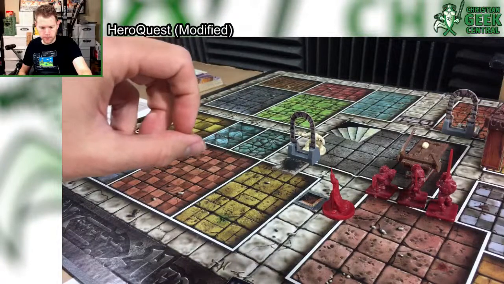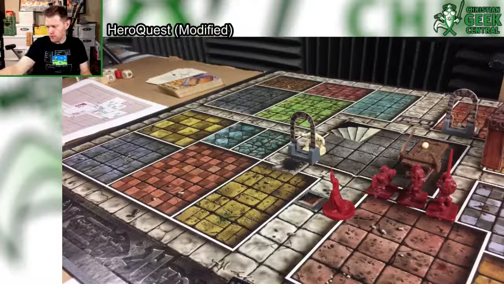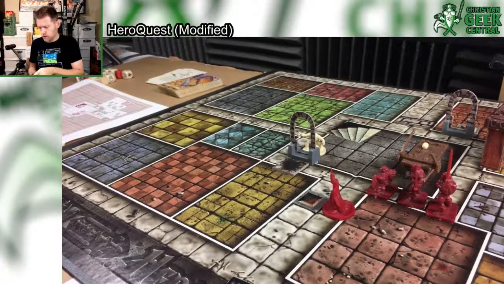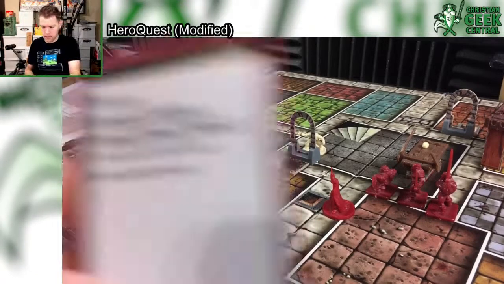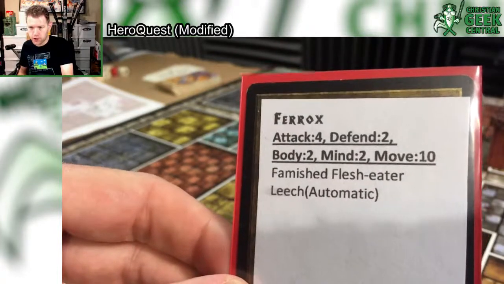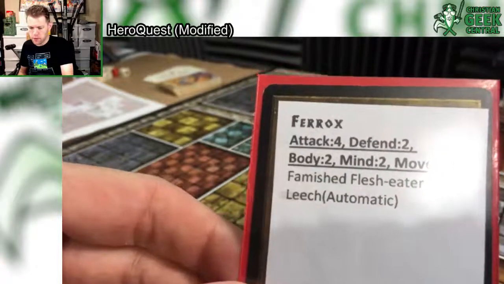So let's see. Let me cross off my threat there. And then how many movement does he have, I wonder? Enough to get to that wizard, right? Surely. Feryx. Oh yeah, he's got a move of 10? Oh crap. What are these abilities? Okay, so he has an attack of 4, a defend of 2, body 2, mind 2, move 10. He's pretty beefy.